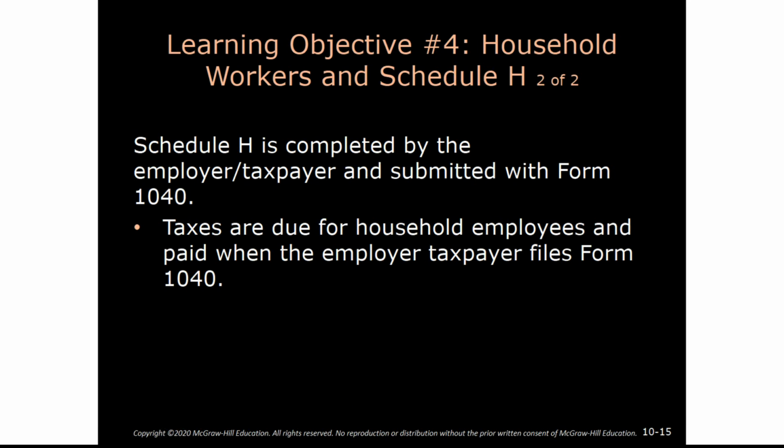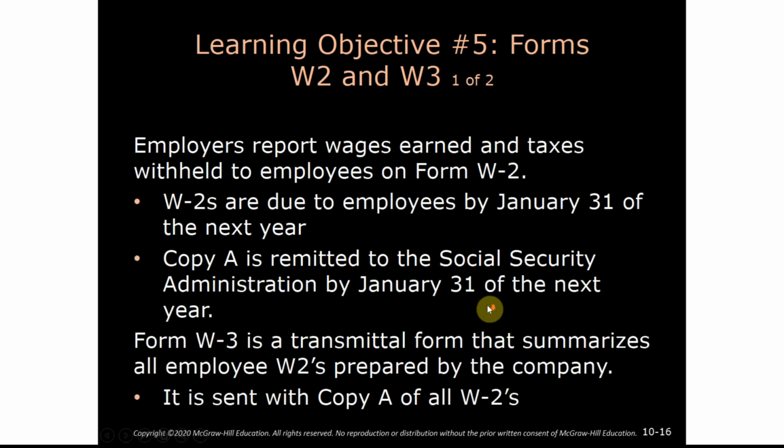So Schedule H is used by the employer taxpayer and submitted with your individual tax return, Form 1040. And the taxes are due for household employees and paid when the employer taxpayer files a 1040. So Schedule H will help you to determine how much you have to remit to the federal government for the amount of taxes that should have been withheld for your household employees.